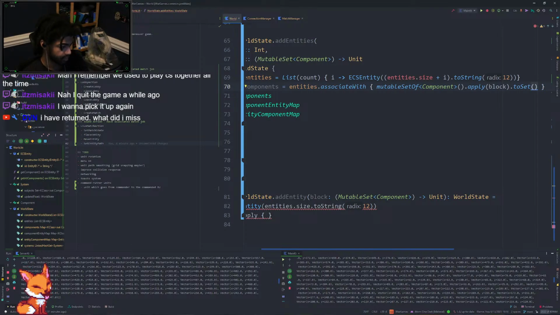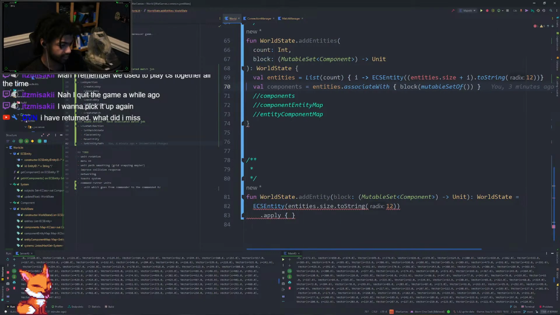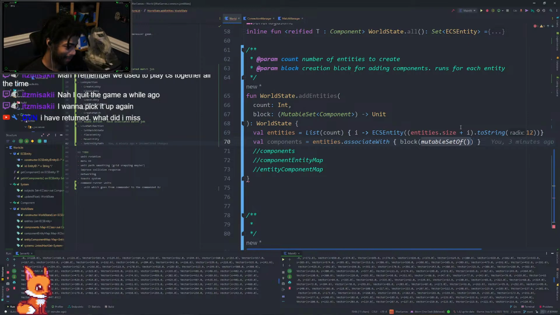This doesn't actually matter if it's really an immutable set behind the scenes, as long as the exposed information is immutable. So we can just go back to this. Fine. So now we have a map of entities to units. I actually do need to do this. If I don't, yes, okay, it should be fine.